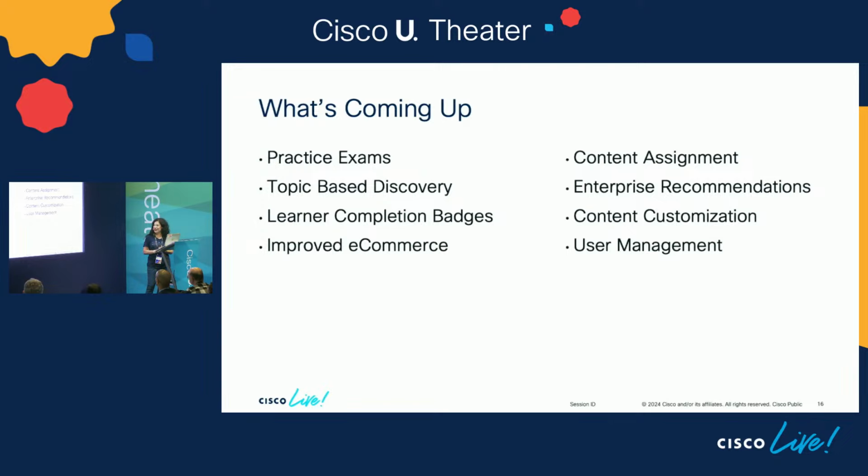And the next one here, I've heard some feedback already today that folks are excited about, which is the learner completion badges. In CDL, there was an experience where you completed a course, you would receive a badge, and that's something that I think is sorely missed on the new Cisco U platform. And so soon we'll be able to roll out the learner completion badges so that when you finish your content, you'll get a badge that you can share with others and will be visible on Cisco U.